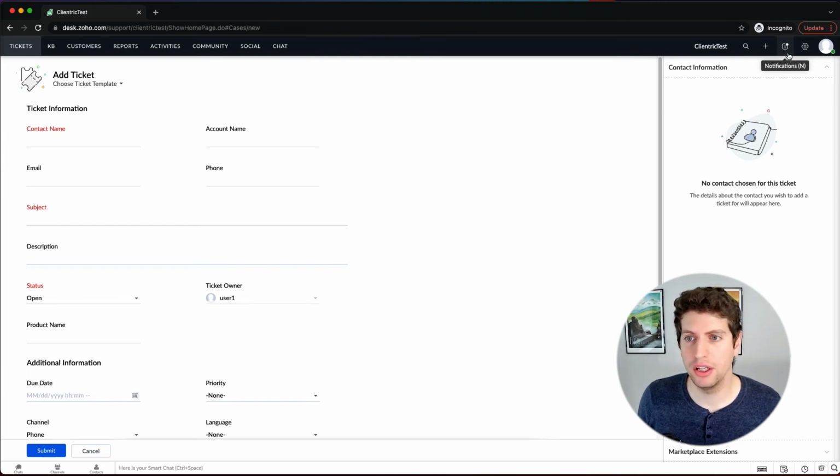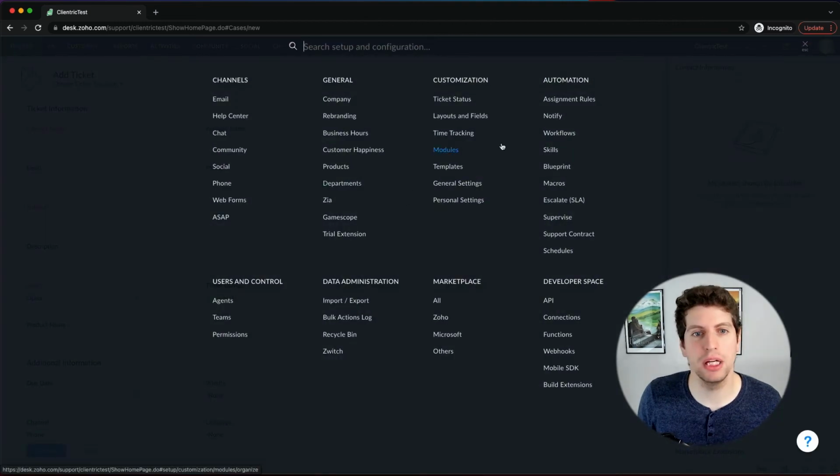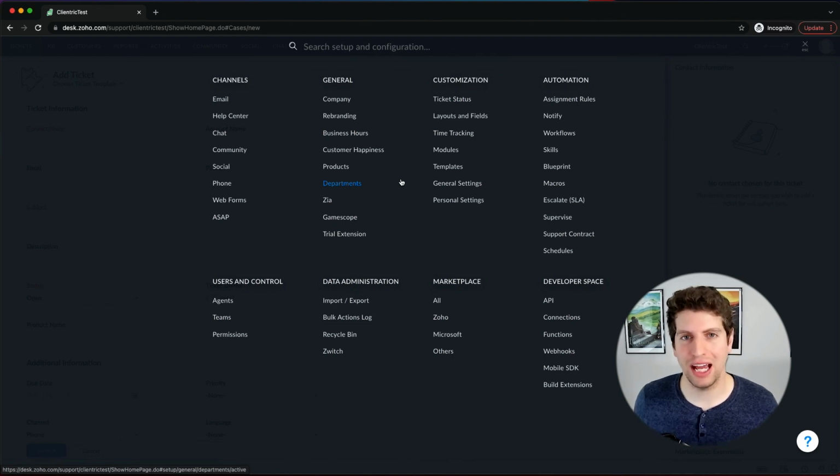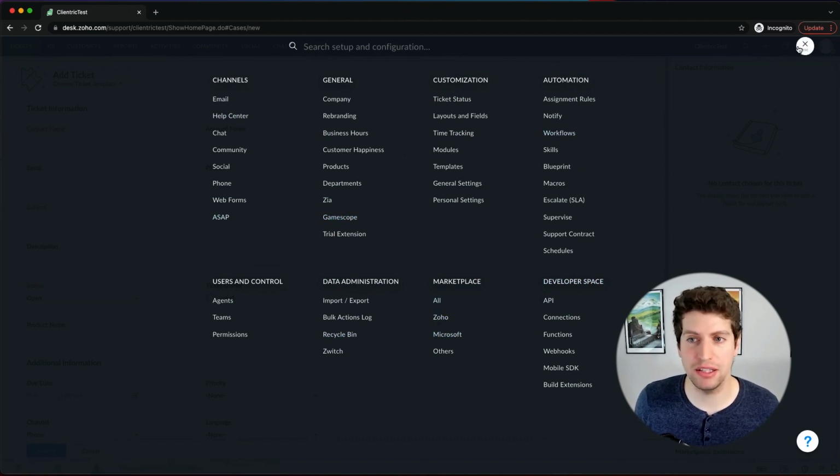Now, there are a few last items I want to touch on. First is the setup. This is where all of your settings and configurations are going to be, and we're going to touch on this in the next tutorial and how to actually set up your system. But there are, as you can tell, a lot of options here. So it is a pretty heavy tool, and I don't want to overwhelm you with it, but there are going to be a ton of things we're going to go through. So just take it one step at a time and we'll get there. But this is where we're going to be coming for a lot of the tutorials just to check out and set up things that we need to set up.